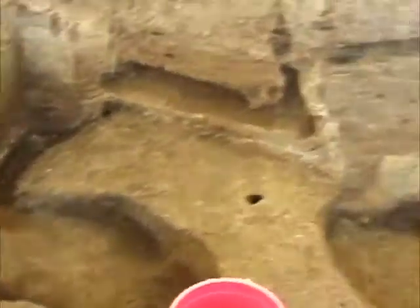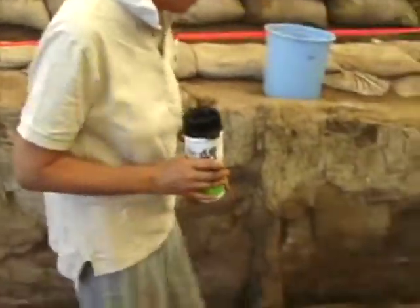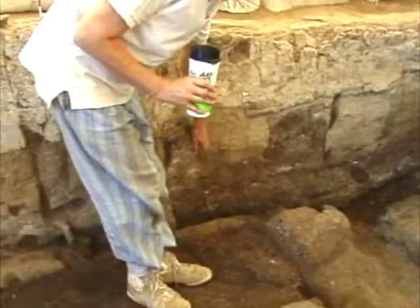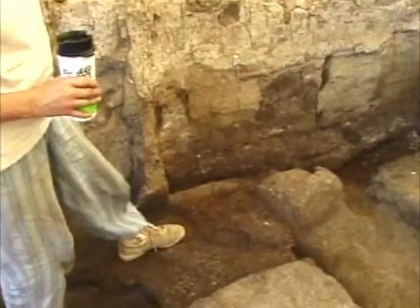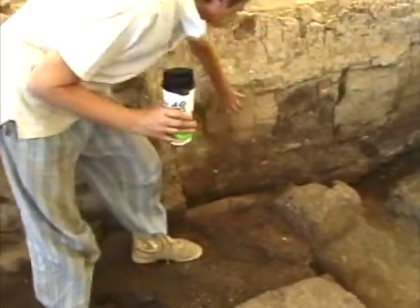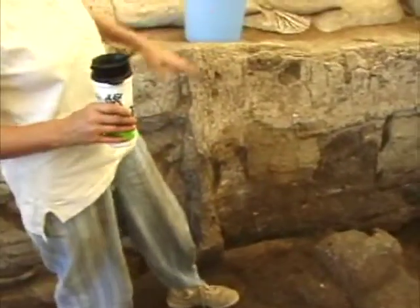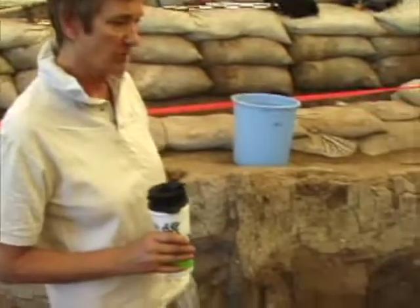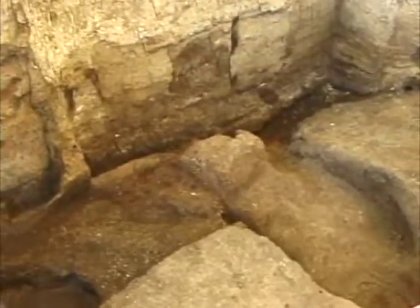Various suggestions were floating around in yesterday's discussion. One was that this wall is actually built incorporating an earlier wall into its structure, which we do see in the case of the west wall in the northwest corner. Another is that this is all our Building 3 plaster and wall, and that what we're seeing here are chunks of the original earlier building — when it was higher — that were pushed in and helped to fill the space in the middle of the old building to act as foundations. They look to me as though they're more vertically sitting rather than horizontally falling down.